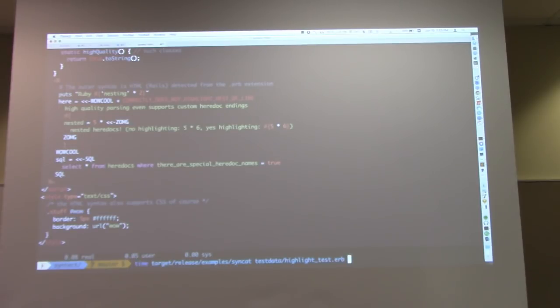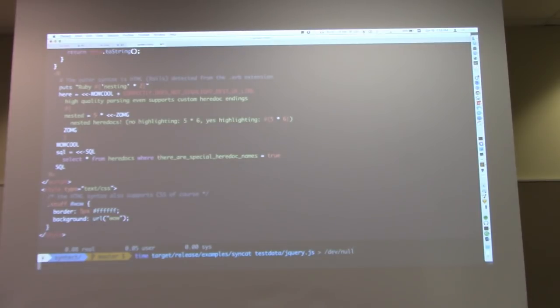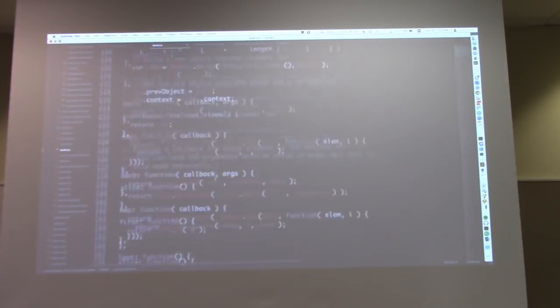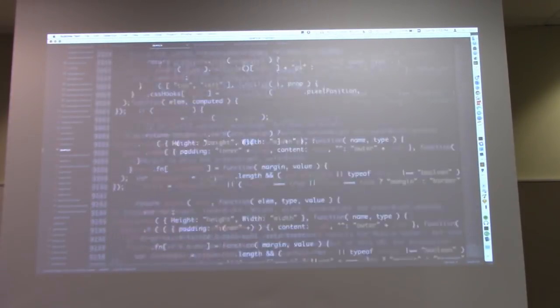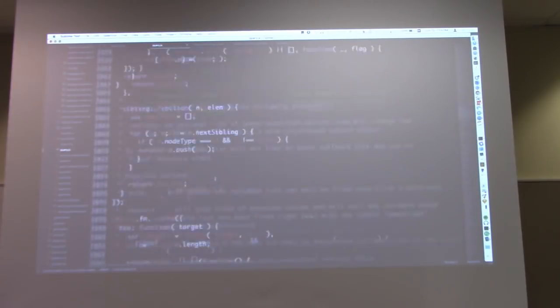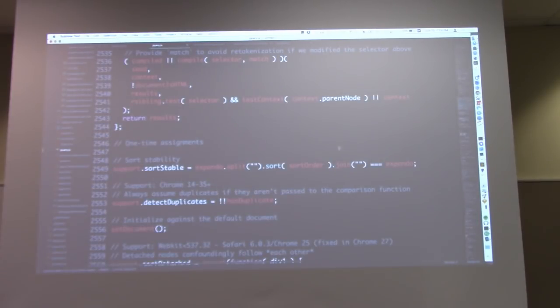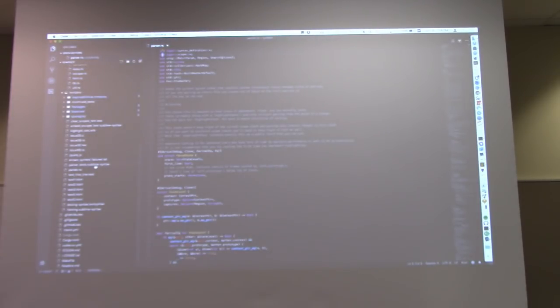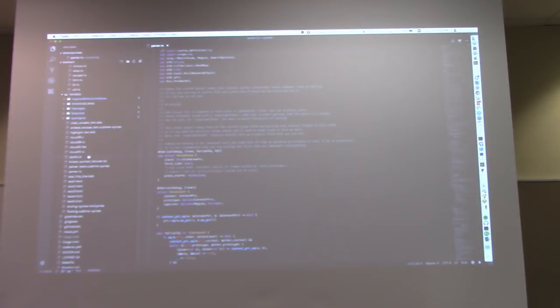And I took pains and did a lot of profiling and optimization to make it very fast. So it can highlight, I think, 10,000 lines of jQuery in half a second, and that's including starting up and loading the file and loading all the grammars. Sublime also does this very fast, in fact faster than us since they have a custom regex engine. But if we go into Visual Studio Code and select the jQuery file and then go to the bottom, because they have lazy syntax highlighting, you'll see it takes substantially longer than half a second.